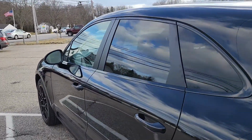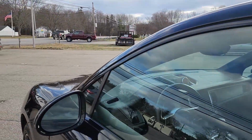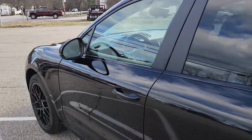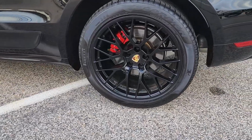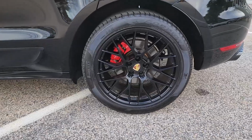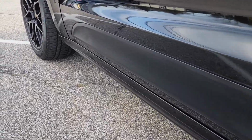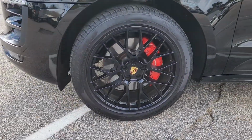So here on the driver's side, it all checks out beautifully. Of course, in that triple black scheme, we have the black paint. Now we have the black trim, all carrying around the windows where you might usually find chrome. Here we find a beautiful piano black, which I think looks great. On the pillars, you have that satin black, which presents well just the same. And finally, we have those gorgeous 20-inch wheels finished in a satin black paint scheme, absolutely stunning, and they do a great job of highlighting those beautiful cherry red brake calipers wearing the Porsche script. We also have some nice satin black trim here on the lower portion of the doors, and that brings us to the front wheel, which, just as the rear, looks fantastic.